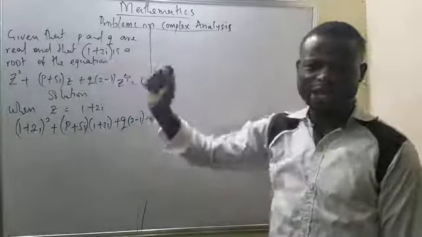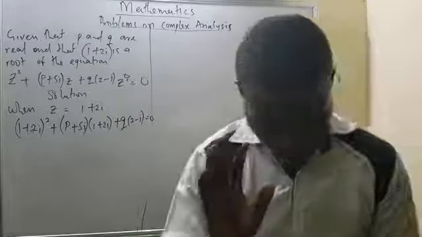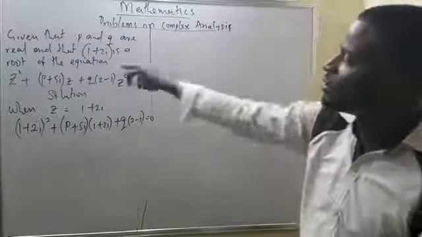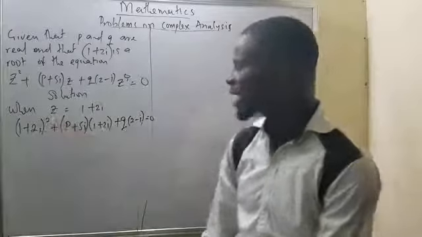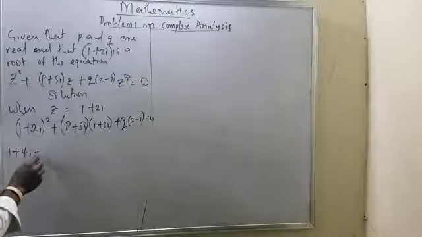This is a root. It means one of the answers is this. There are two. Once we are talking about a quadratic equation, you must get two possible values. One of the possible values is this, which I'm now using here. Now, can I consider? I cannot continue by having 1 plus 4i minus.